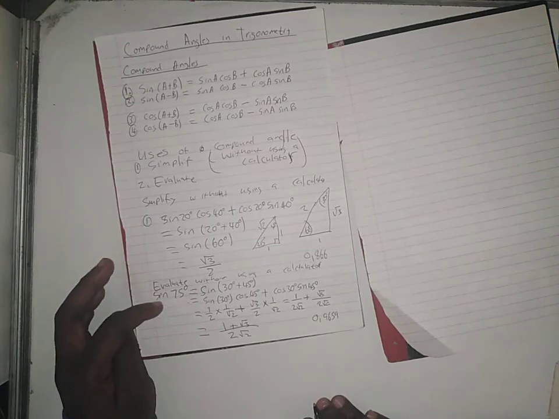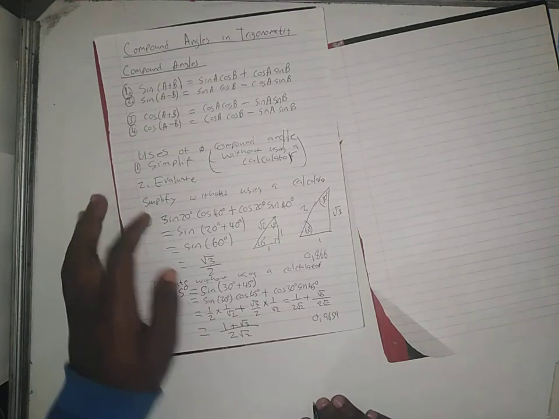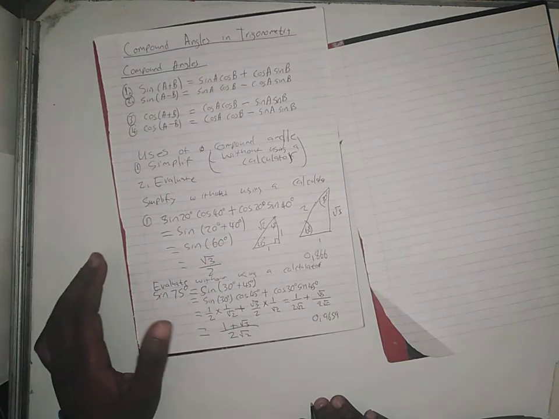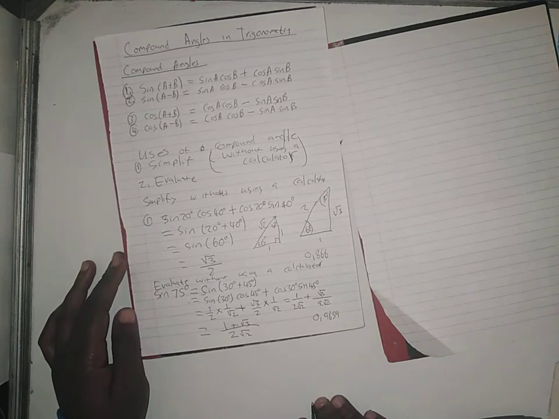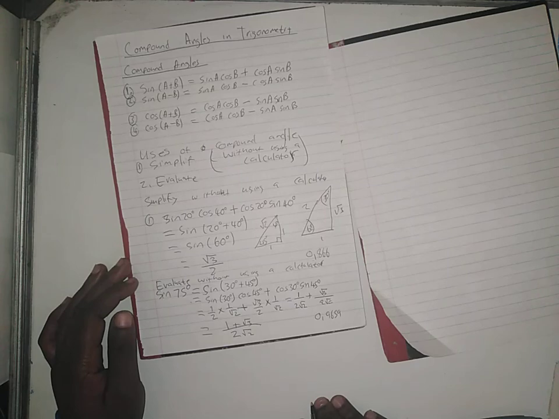So ladies and gentlemen, this is how you then use compound angles in different formulas. Sometimes you'll be given something like this simplified, and sometimes you'll be solving a whole range of things, and then you will find something like this, and then you need to simplify it and make it something like this one, and so on and so forth. Sometimes you will just have to keep on a lookout. But when you notice the kind of examples that we've noted here, then you know that you must use compound angles.